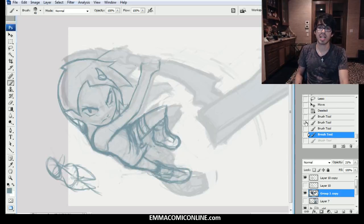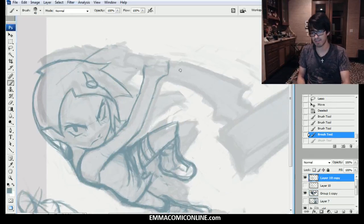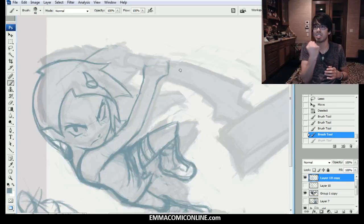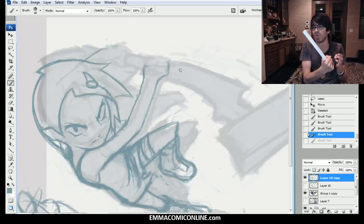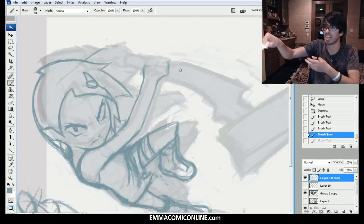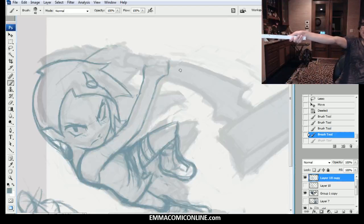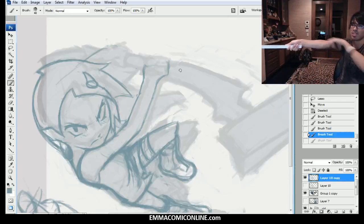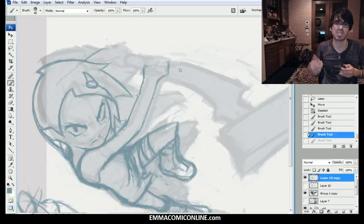Then something that I really like to do when I'm painting hands, if I want them to look really realistic, I'll see if I can get myself a reference of myself holding something, right? Especially in perspective. How does somebody hold a dagger like this? You notice how your arm kind of straightens out and your thumb lines right into the edge of it, points straight out, and then your hand kind of buckles and turns this way. I always think that's really cool.